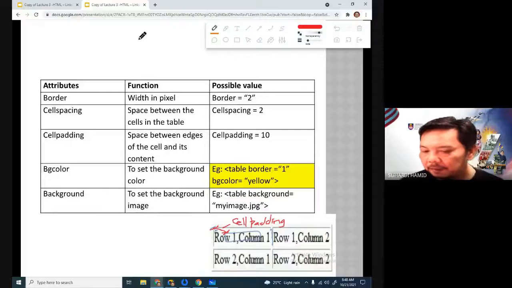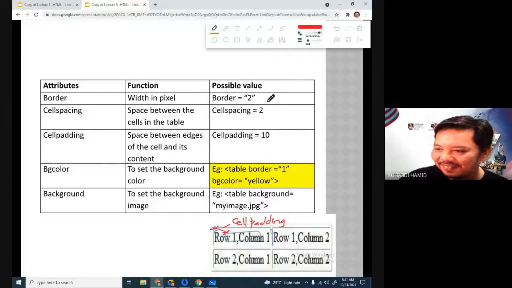On TR or TD, they will work the same way. Background is to set the background image. When you set a background image, then of course the background will change accordingly. Easy.